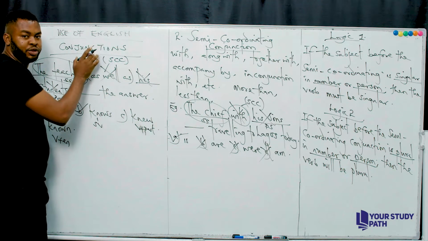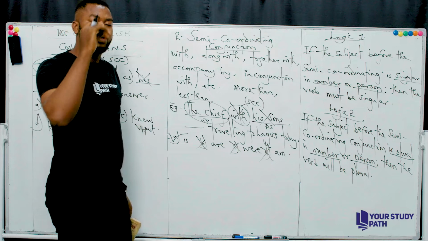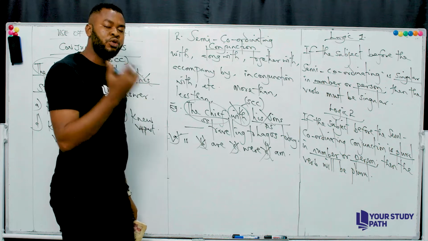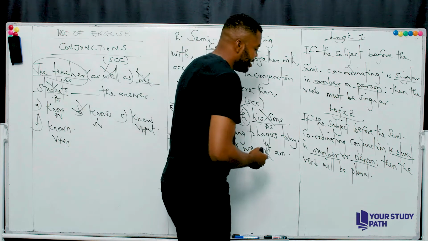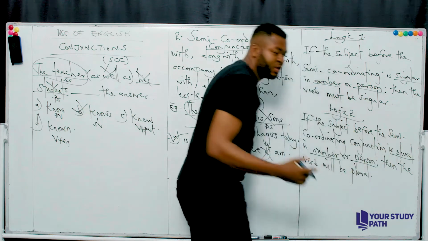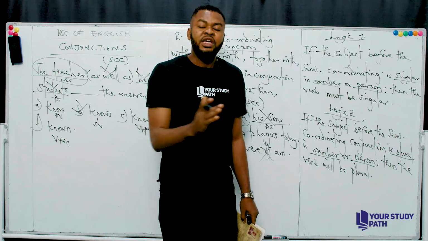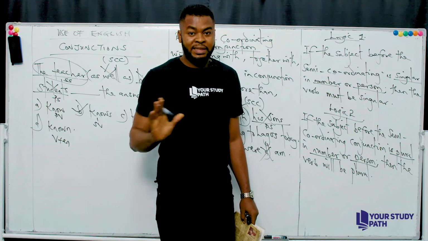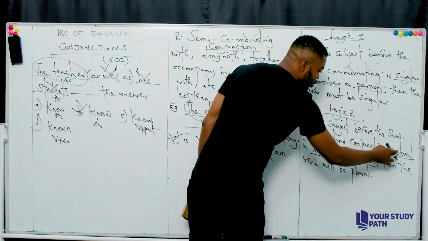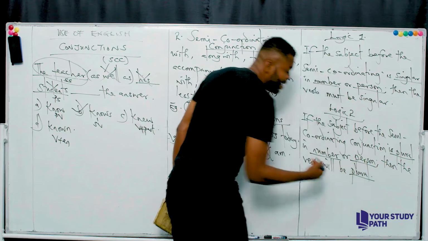Under use of English we have conjunction. Is that taken? So that's the third person. That is the thing I'm talking about, the thing I'm making reference to. My reference here is referring to what? Conjunction as a topic. Now, here I said if the subject before the semi-coordinating conjunction is plural, just pay attention to the subject before that semi-coordinating conjunction. If it is singular, the verb has to be singular. If it is plural, the verb has to be plural. Is that taken? Now, if the subject before the semi-coordinating conjunction is plural in number or person, then the verb will be plural. That's the simple logic behind that.